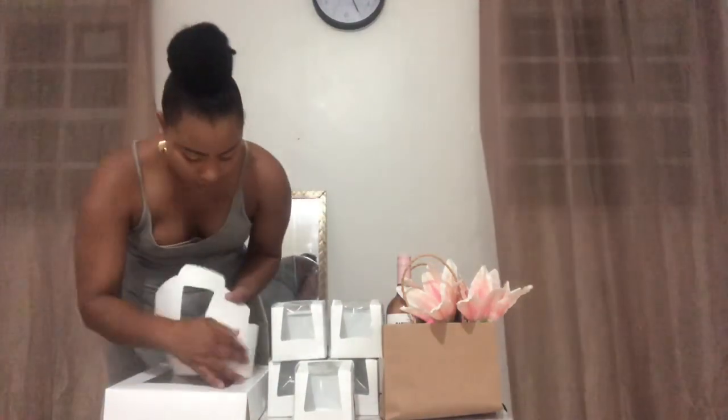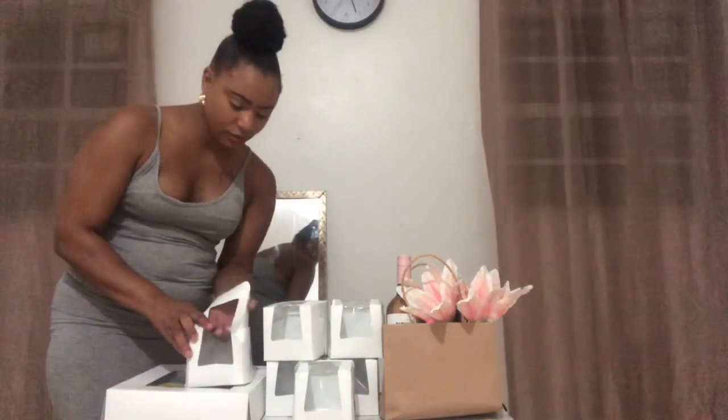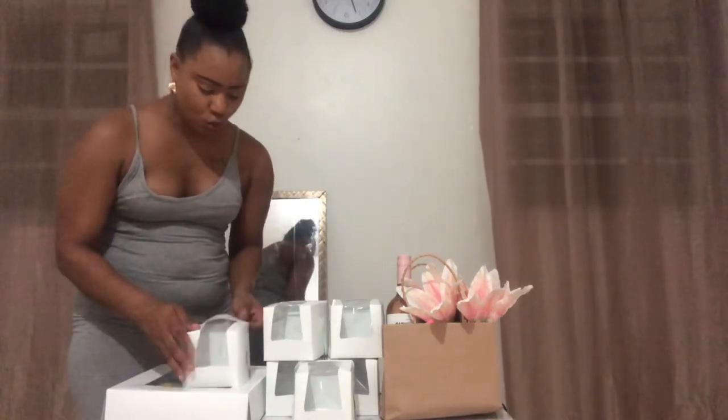Now I'm packaging some Mother's Day cupcakes for all the other mothers in my life — family and friends. I'm putting the boxes together — I got these boxes at one of our local stores called Infinity. So if you're ever looking for little boxes to put cupcakes in, that's where you can get them. Most of the supplies I have in this video I purchased locally. Once I assembled the box, I start putting the cupcakes inside.